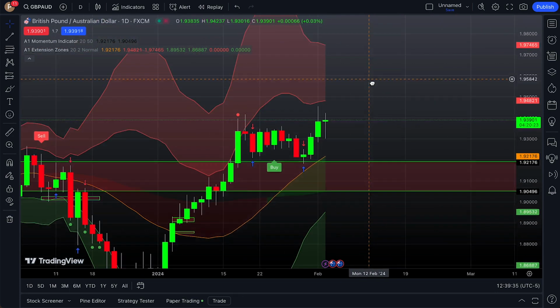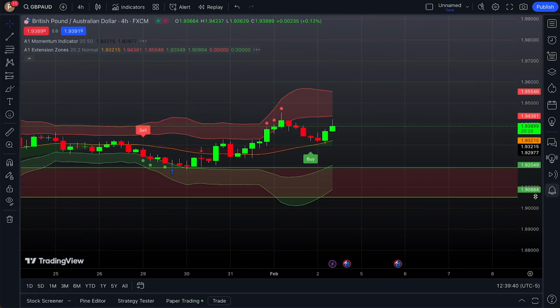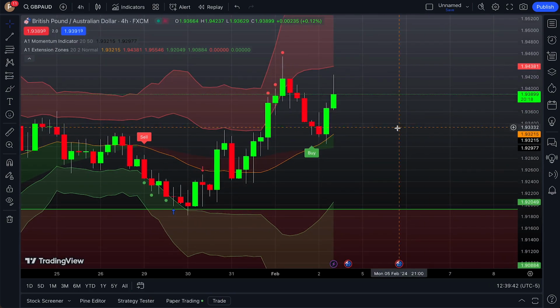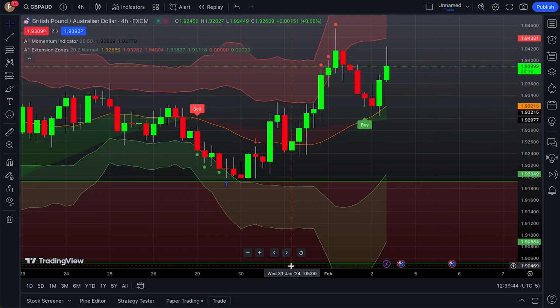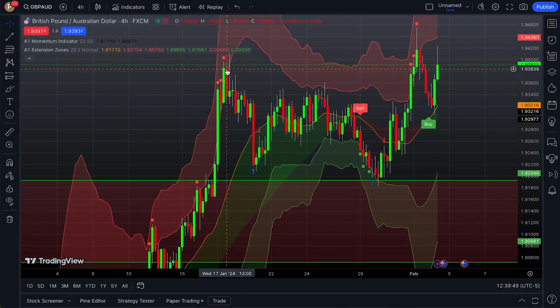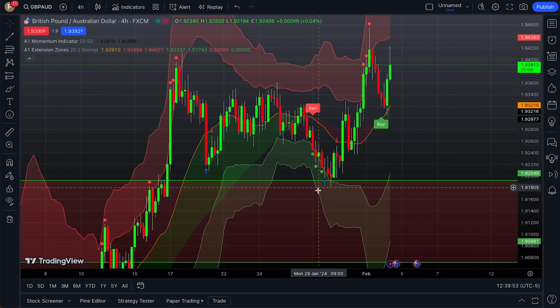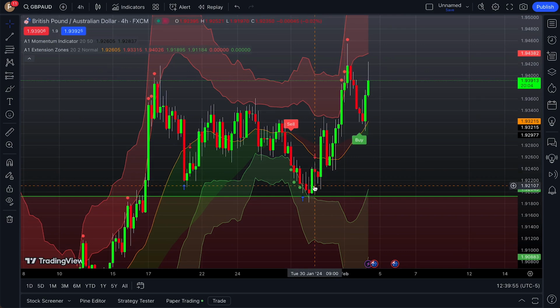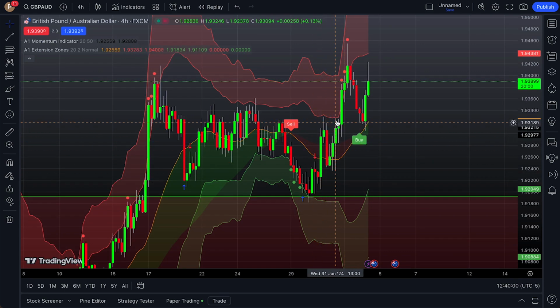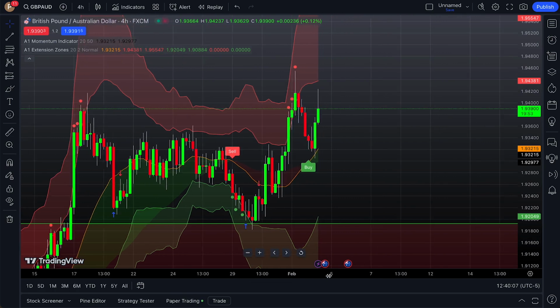But this is a daily time frame. Let's lower it just a little bit. I usually like to look at the 1 hour, but we'll go 4 hour and then 1 hour. So what I'm seeing here is I really like how price hit this peak right here. It came down because it was overbought, consolidated for a little bit, tested out this level of support here, and then bounced off that. And then we had a high forming here, came down, and then formed a new high here, came back down. And I'm liking the way that this is trending. I think that this looks like a good potential bullish entry here.